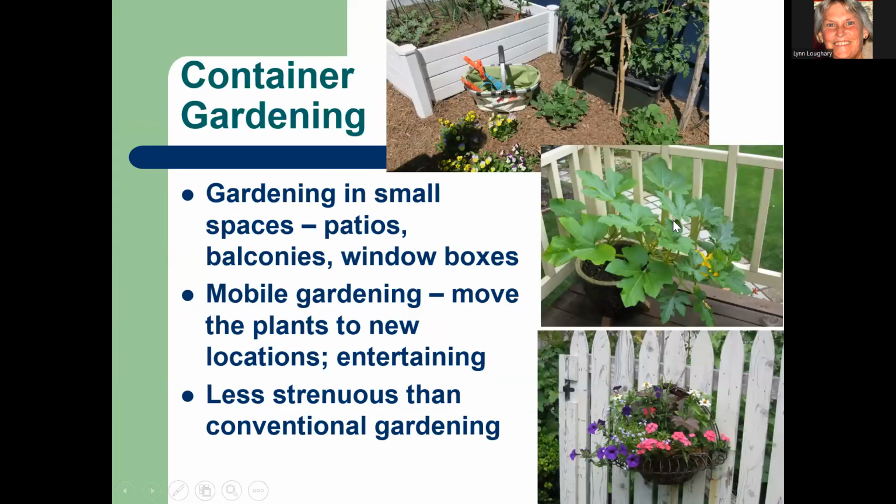The first thing I would say is container gardening really opens up lots and lots of possibilities for folks that, like I said, don't have a large yard, don't have good soil, or have too shady of an area. Or let's say they entertain a lot and want to swap out their containers to change the atmosphere. Or many of you may have already planted your vegetables, and guess what? At my house last night, we got down to 28 degrees, which will do damage to vegetable plants, particularly tomatoes and peppers that really shouldn't be planted until Mother's Day. With plants in a container, you can pick those pots up, put them in a garage or a sheltered area, and avoid the freeze or frost.